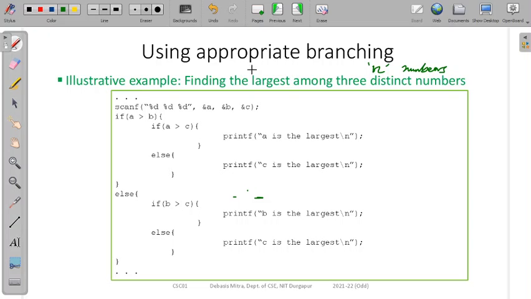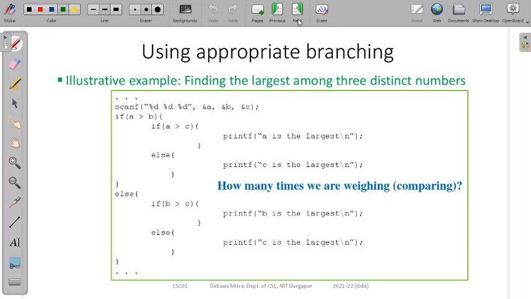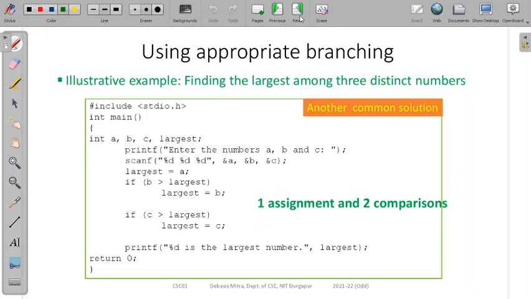Because, see, this is another way of finding the largest among three. What am I doing? I am using a separate variable, initializing it with one of the numbers, say a, without loss of generality. Then I am checking whether b is greater than the current largest. Then I am updating the largest with b.